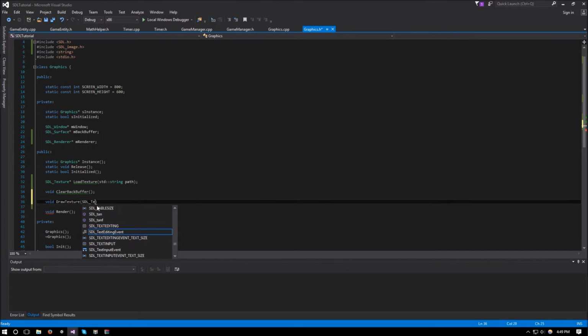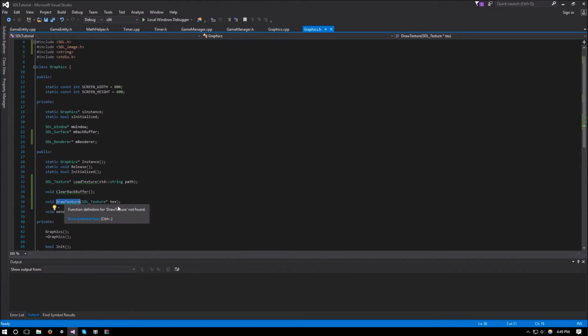This will take an SDL_Texture pointer, and we'll call this one text for now. This will be called by every class that we need to draw a texture from, and give it a texture to draw it onto the back buffer. That should be it for all the functions that we'll need for now.